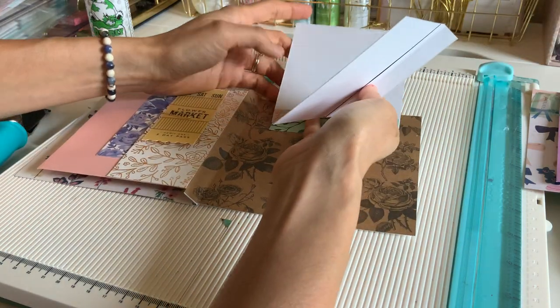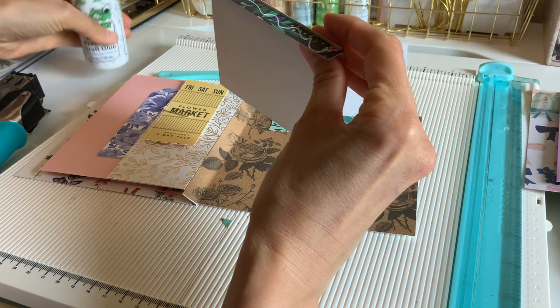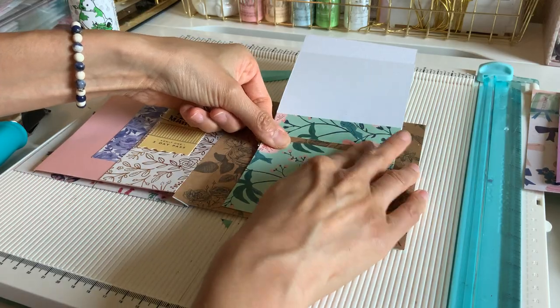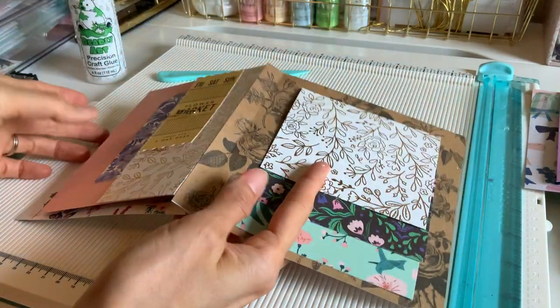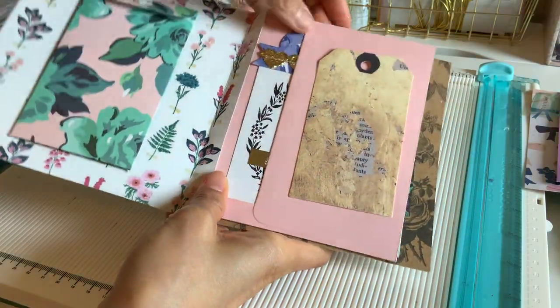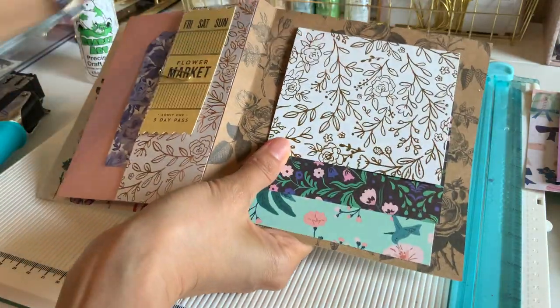This is just a fun, easy album though, right? Just to think outside the box. Okay, I totally glued that down a little too low, but that's okay. And this is my third row. So voila. So let's see here. This is our cover. And then our little coin envelope, just a simple envelope. And then another pocket, and then your little flip album.